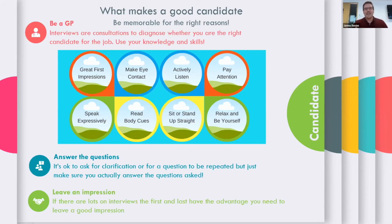If there are things that you really feel that you need to add to the information about you, there is going to be an opportunity to do that at the end. So try not to shoehorn in things that aren't relevant to the question, because it takes the flow out, and it's quite disconcerting as the person doing the interview. I'm going to keep coming back to this, but make that impression the whole way through, but also think about the end.